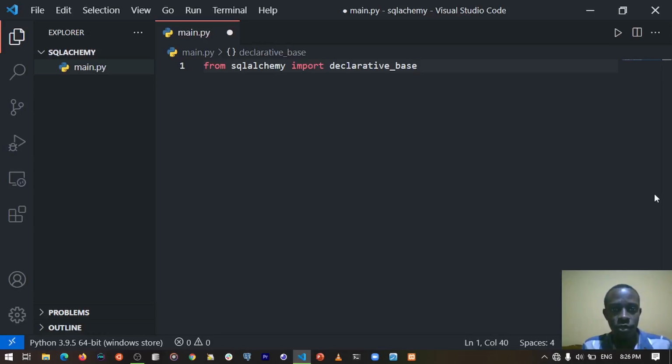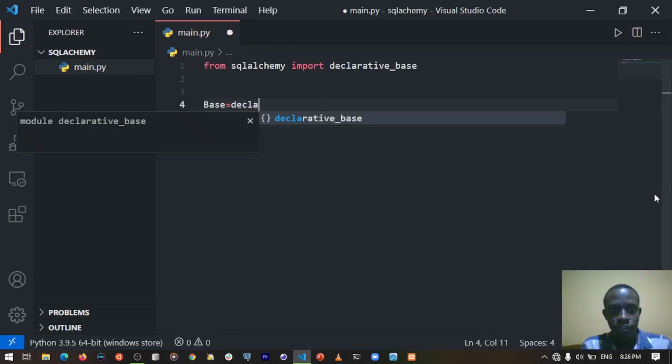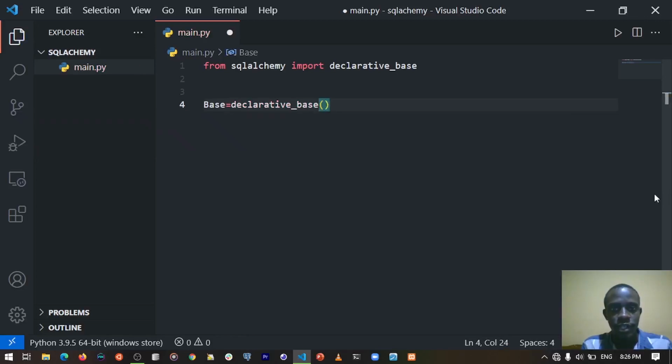So to do this, I'm going to say that Base is going to be equal to declarative_base. And once we do this, we are going to inherit from Base and go ahead and create our class that's going to define a table.